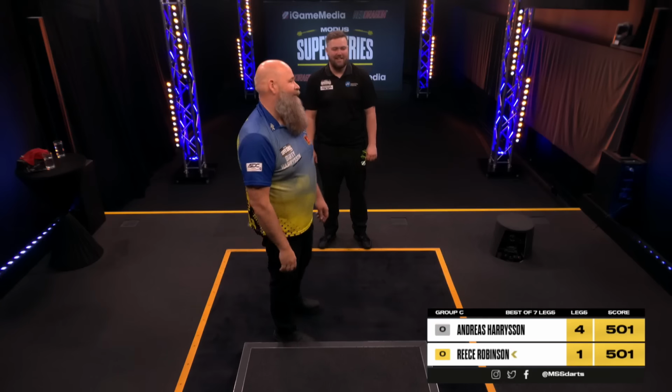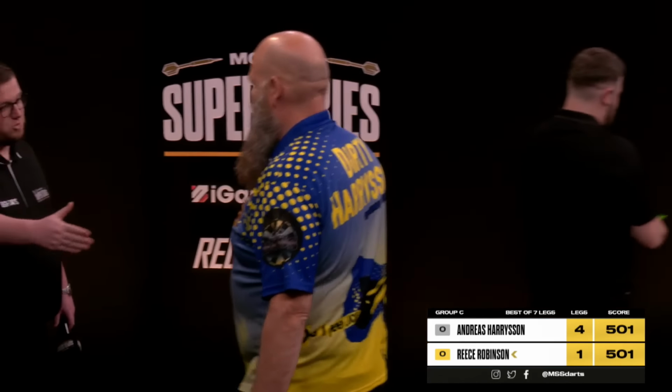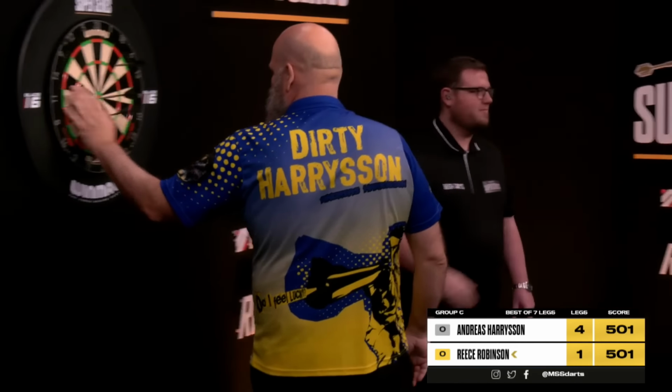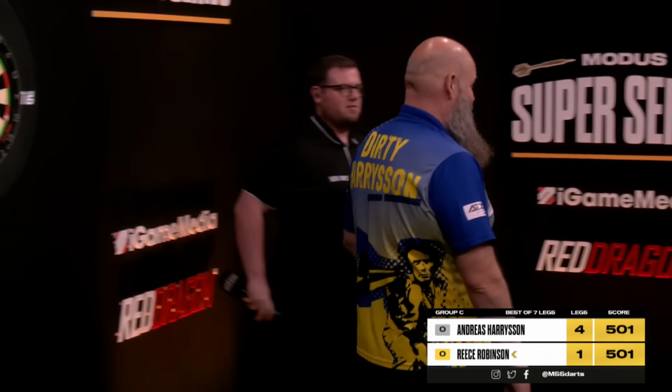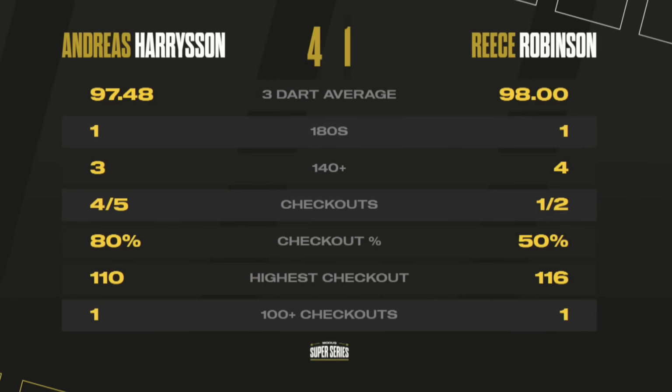Game shot and the match. Wow. Andreas Harrison. What a performance and what a check out there for Andreas Harrison. Twice there checking out on the ball. The 81 in the leg before and the 84 there, showing why he is the favourite to win this group and really making a claim against what has been the performer of the day so far in Reece Robinson. Look at those averages. Both players around the 98 mark.